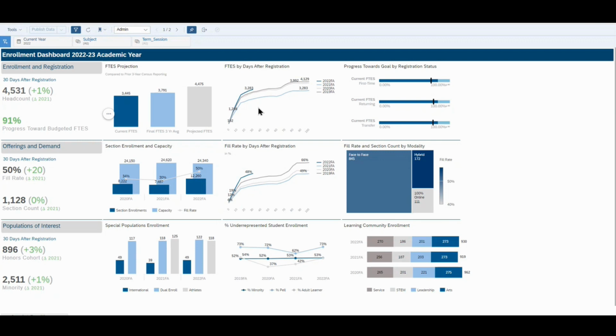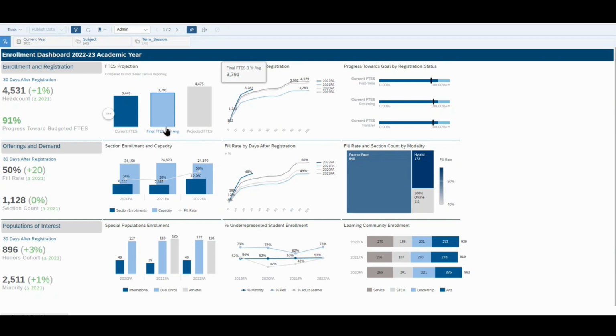Understanding these enrollment trends can help us identify potential enrollment increases and decreases early in the registration cycle so that we have time to reach out to departmental staff to take action, to provide additional sections, or reach out to students to encourage them to enroll. Using our census snapshots, we can monitor our progress toward final enrollment counts and goals.